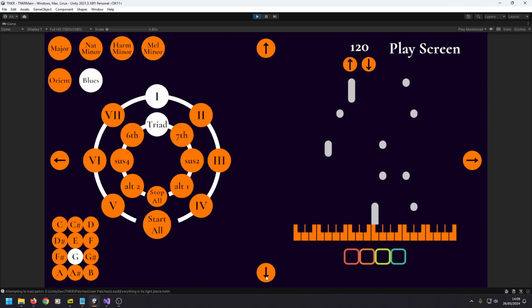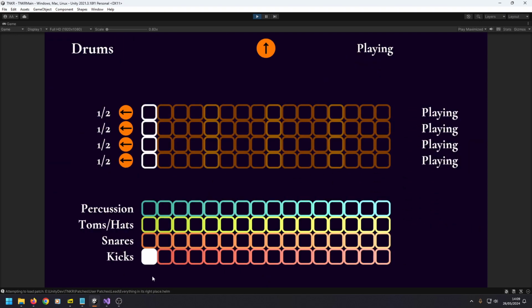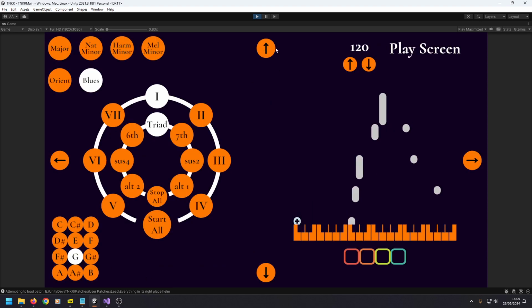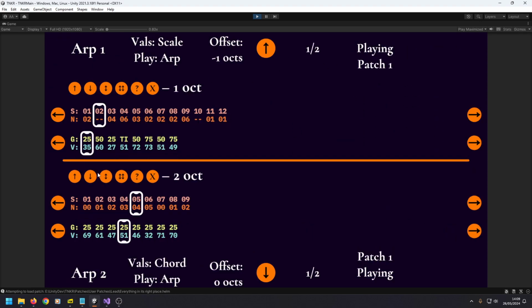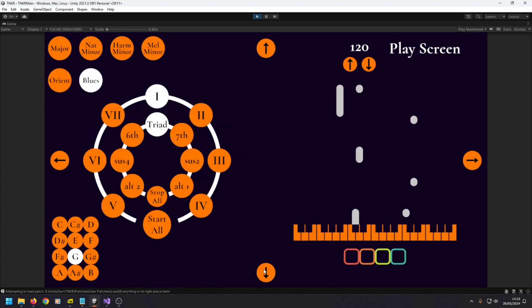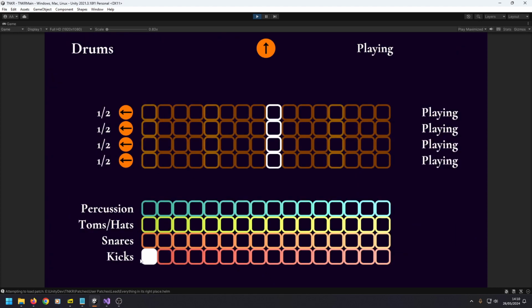And at the bottom, the other thing we've currently got is a really simple drum sequencer that I put in. So if we go back up here, let's randomize these two. Maybe slow that one down. You can put different things on this drum sequencer.